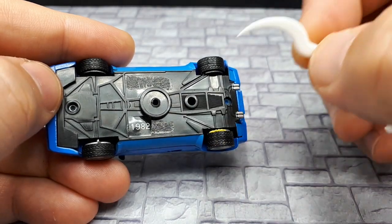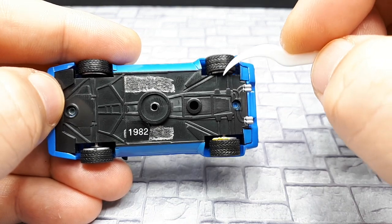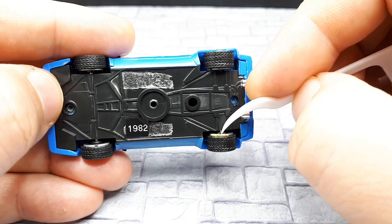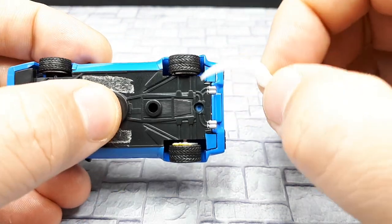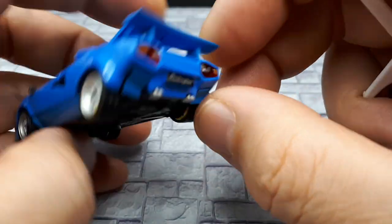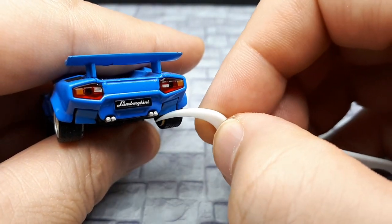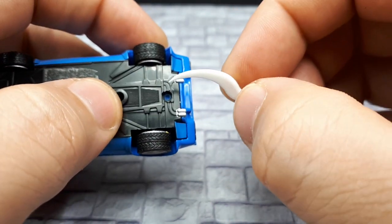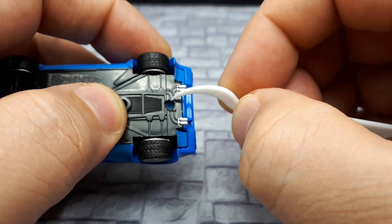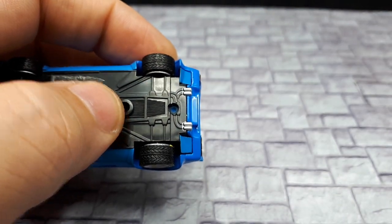This car was available between 1982 and 1985. The treads look good. There's staggered tires. Some extra weird tape or glue going on there. These are kind of weird. I mean, the exhaust tips look okay. They're really small, so they're blanked off, which I can understand. I like that there's silver paint on them. What was weird is these exhaust pipes going to them. They look like rectangular pipes. I don't know why they couldn't mold those as half circles. It doesn't matter, I guess.